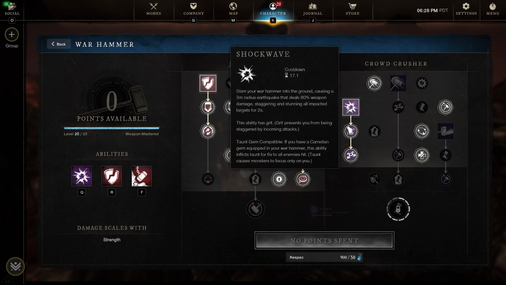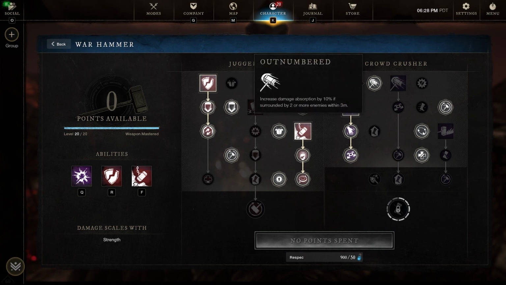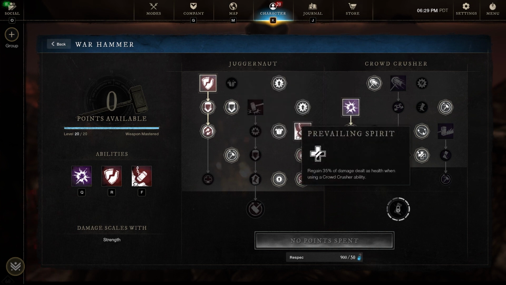For a third ability, we're going with Shockwave. This is our taunting ability. You must have a Carnelian gem in order for this ability to taunt. We're also picking up Outnumbered for the extra absorption. Concussive Impact to increase the damage of our hammer attacks when an enemy has one of our debuffs, specifically Exhaust. And we have Prevailing Spirit to give us 35% damage replenishment whenever you use a Crowd Crusher ability, which will be our Shockwave.